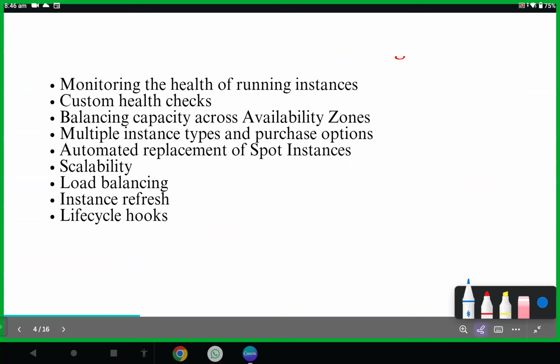Basically, why we require autoscale. That is to monitor the health of the running instances, not just configuring the autoscaling group, but also configuring alarms or metrics. Without metrics, it is very difficult to configure your autoscaling. So custom health check, load balancing across availability zones. For this, we need to use application load balancer.